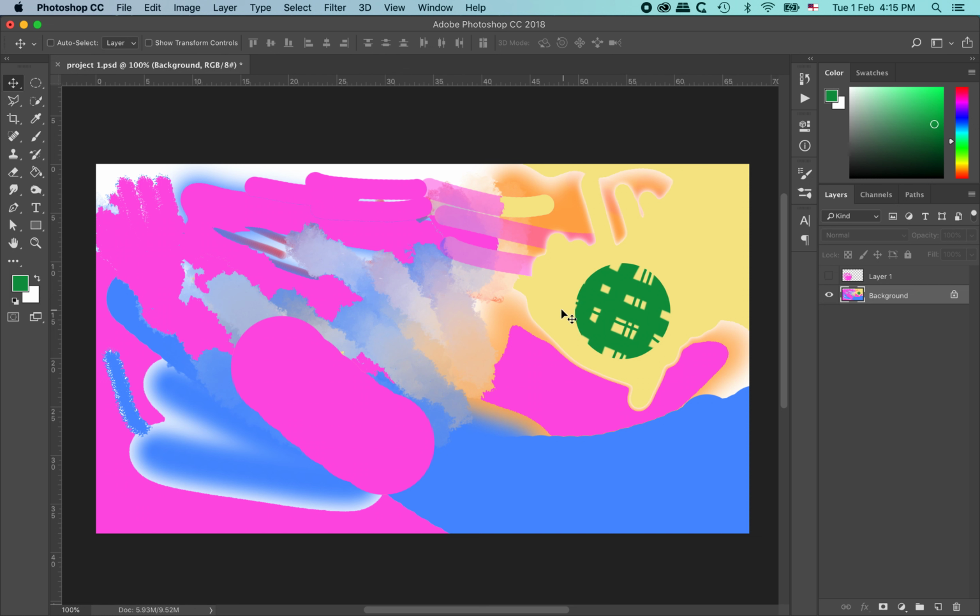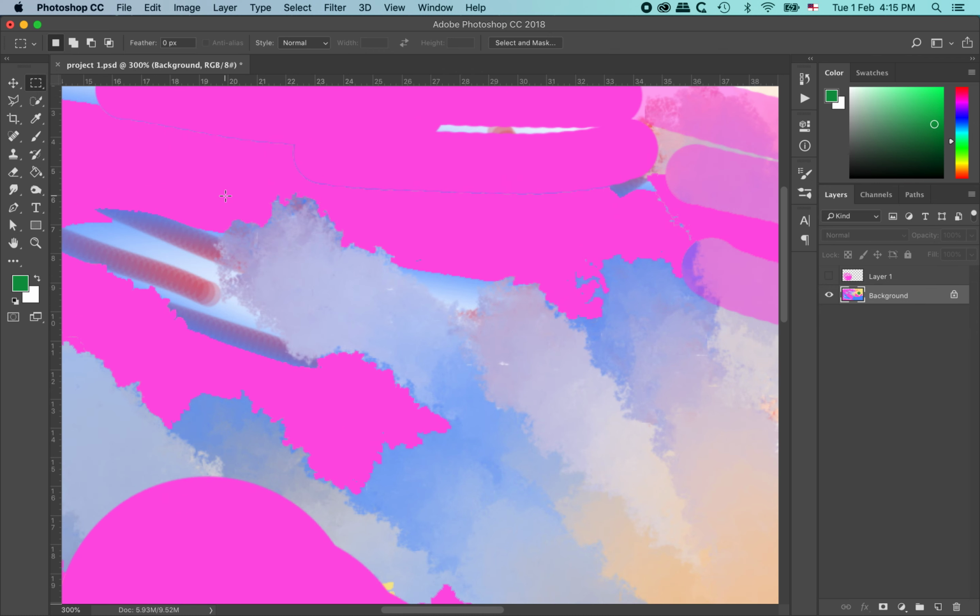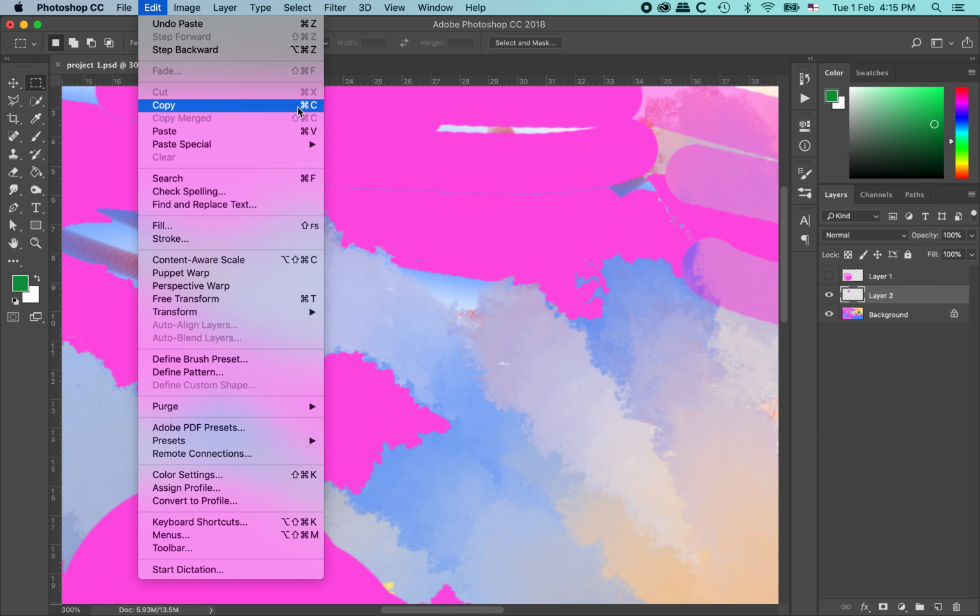We're going to have a look at a couple of other selection methods now. Quickly, the rectangular marquee works very similarly. I'm going to zoom in here. I really like this piece, so I'm going to click and drag around it. Again, if I want it square, hold Shift, but if I don't want a square, I can just drag it to where I'm happy, drop it once you're happy, and I'm just going to go Control C and then Control V. Control C is copy and Control V is paste.